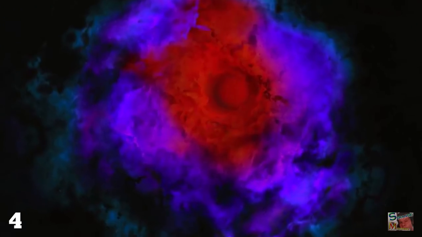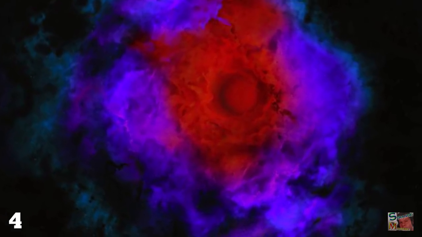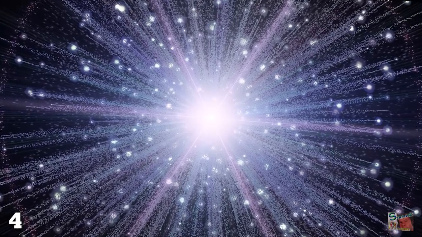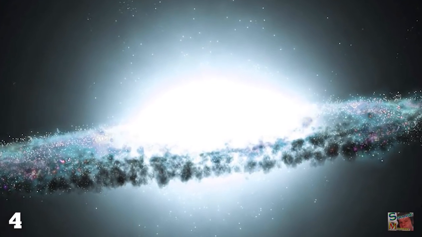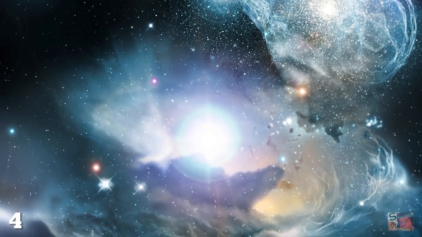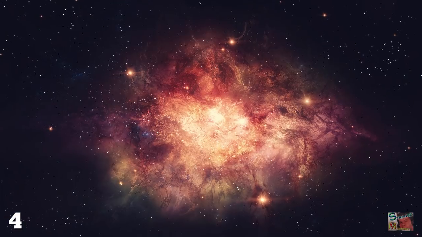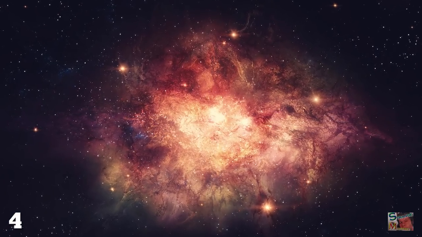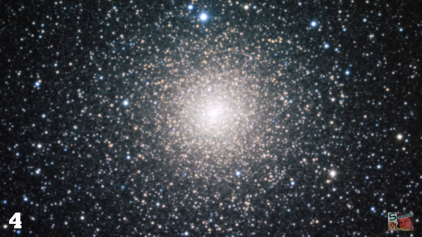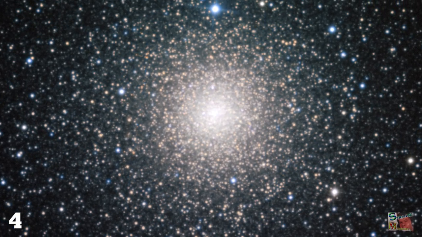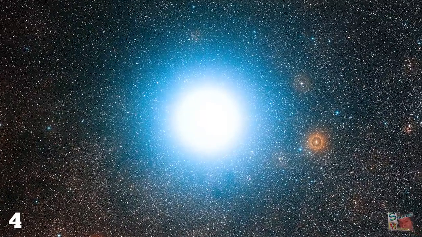A dark star is a theoretical type of star whose discovery may help us understand how our universe came to be as it is. We think dark stars existed during the earliest days of the universe, long before our regular stars turned up. But contrary to what their name suggests, dark stars weren't exactly dim. Some could have grown to a million times the sun's mass, shining a billion times as bright.